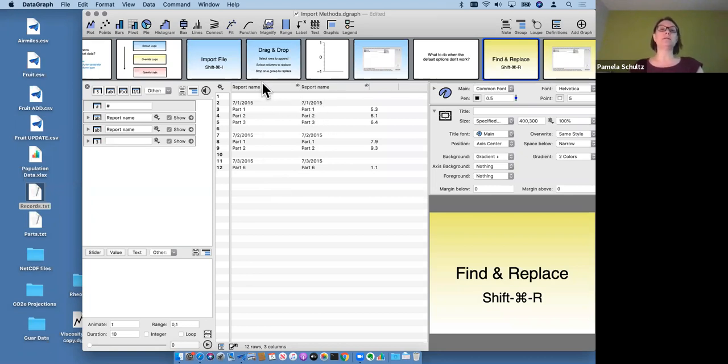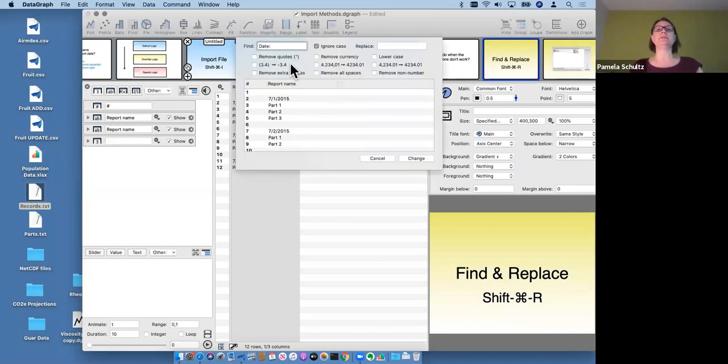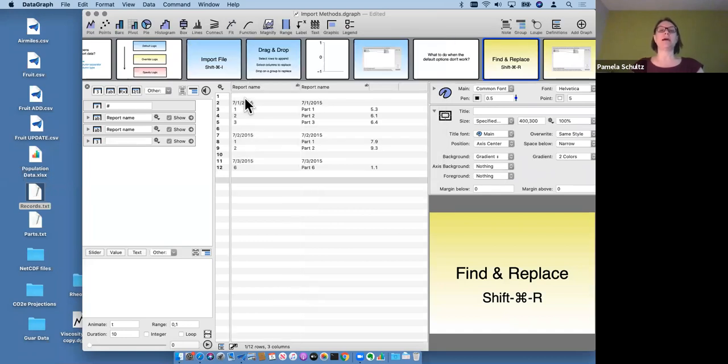And in one of these columns, I'm going to want to keep just the dates in there. So for example, I can do another find and replace where I remove the part data, for example. There we go. I could change that.